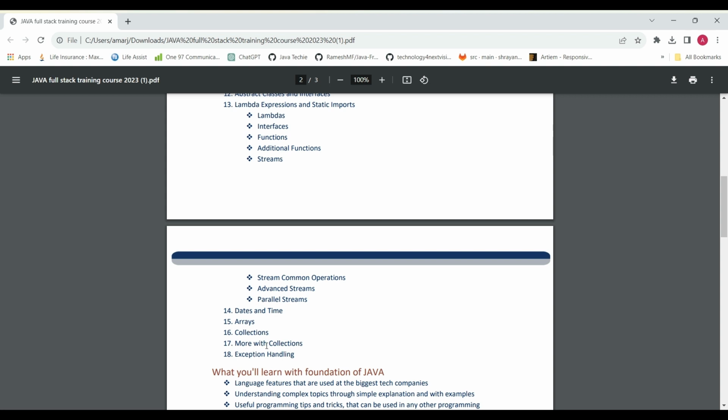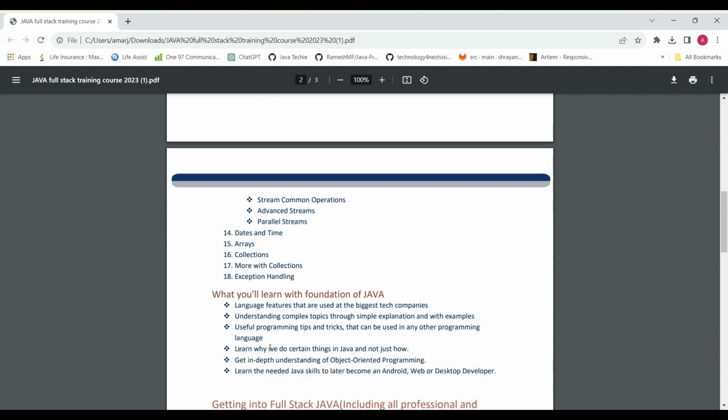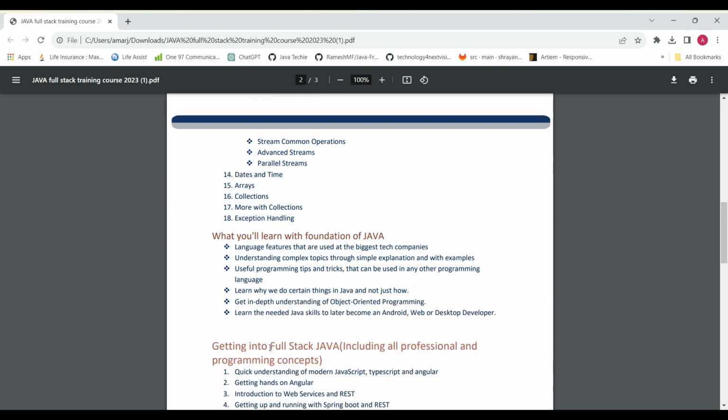So all the collections we will discuss, and after that, suppose any exceptions are generated in the application or backend while we are creating it, how we will handle the exception, what are the ways to handle, how we will create custom exceptions and all, we will discuss in this exception handling.